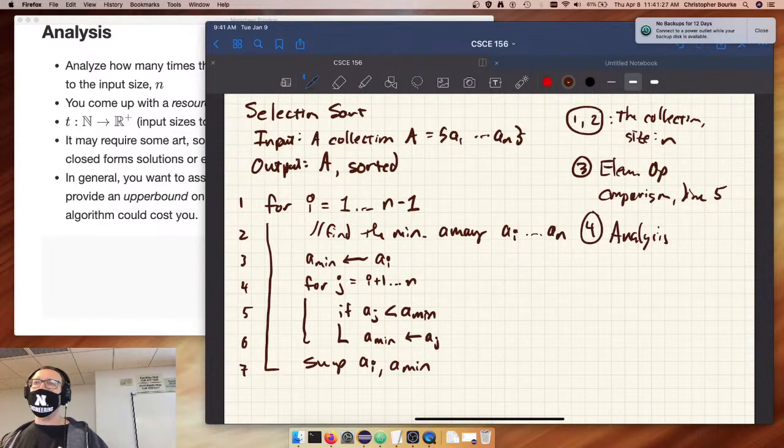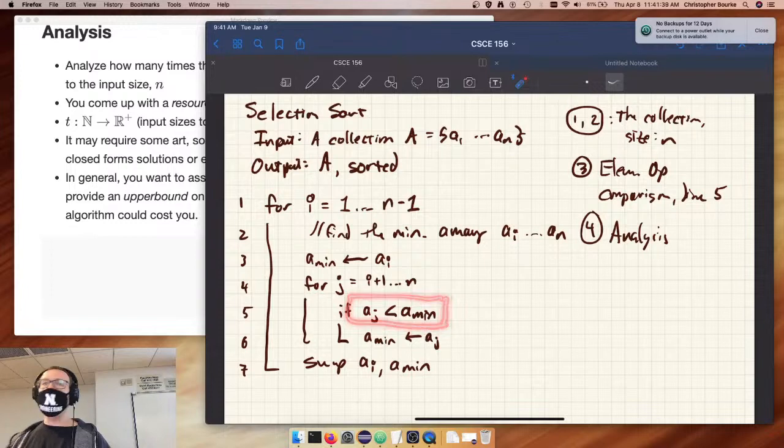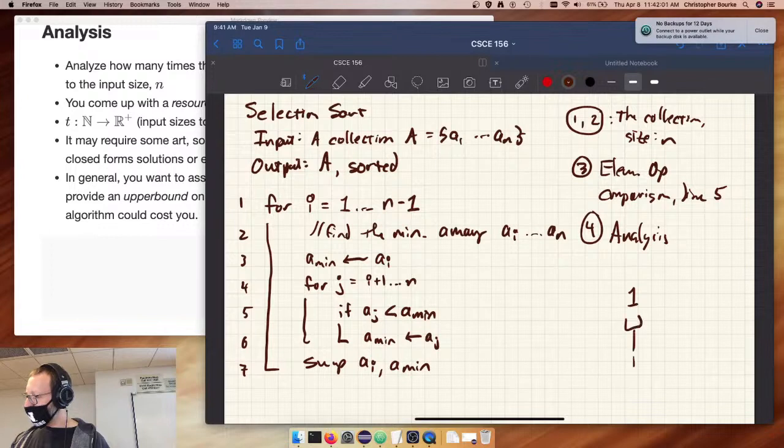Right? How many times is it executed with respect to the input size? Okay, we're going to have to work in to out. In other words, I'm going to start at this line and focus only on line 5. Ignore everything else. Only focus on this block right here. How many times is the comparison executed on line 5? Just once, right? If you ignore everything else. So 1, and this is line 5.